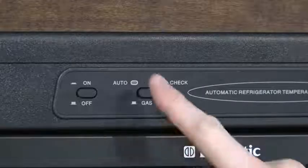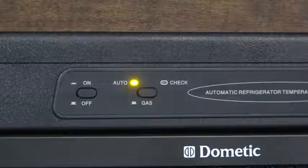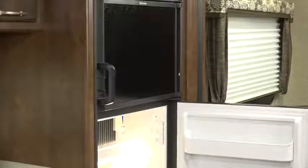Your RV refrigerator is a dual system that can run on either standard household electric or on propane. To control that, you'll go up to this button here. When set to auto, it'll switch between gas and household electric automatically. But if you press it, it'll switch to gas power and stay on that no matter what.